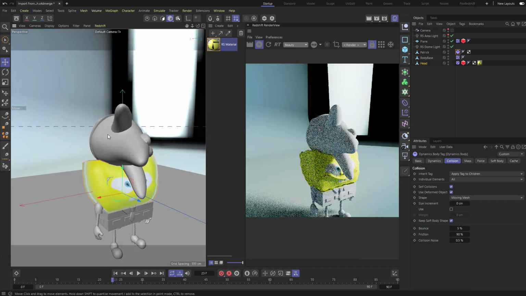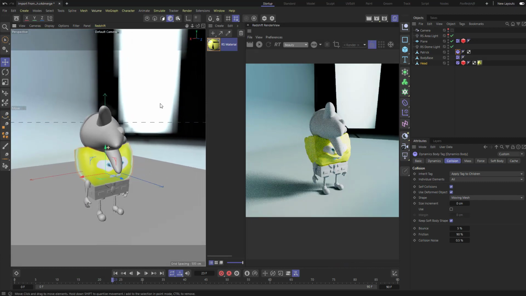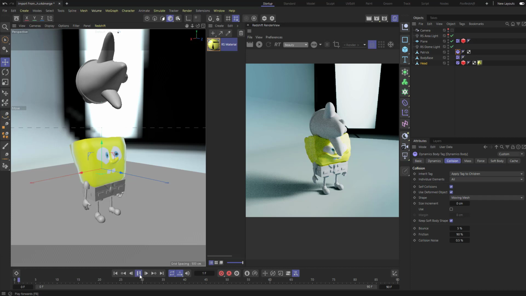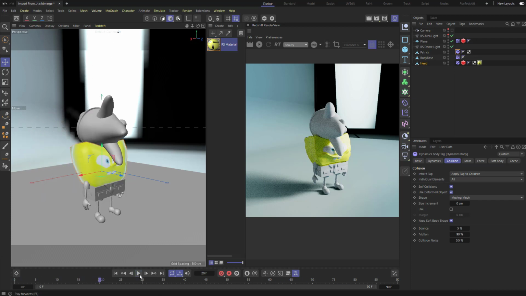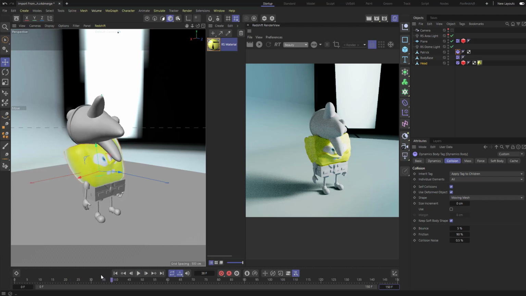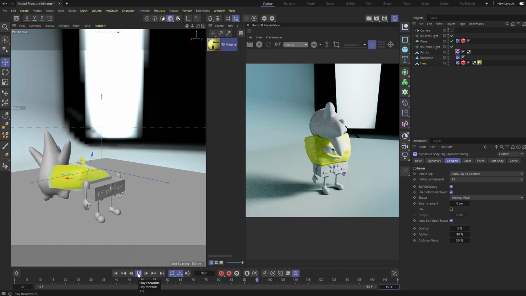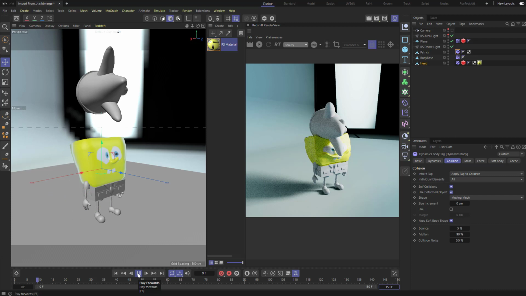So that's about it. We can go back in here, turn off our IPR render, hit Shift F, and drop all sorts of things on here, see how they behave, and change our settings. If you need more frames to see how this plays out, you can go to the lower right hand corner and set this to like 150. So now there's going to be even more frames. Let's do Shift F and let this drop one more time. He'll bounce on there, bounce back up, flip off, drop the head down and fall on the ground.